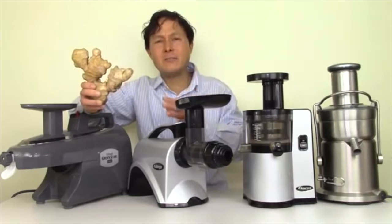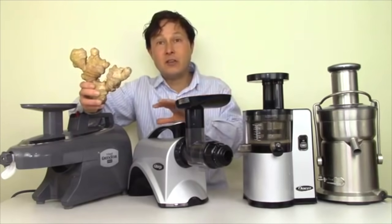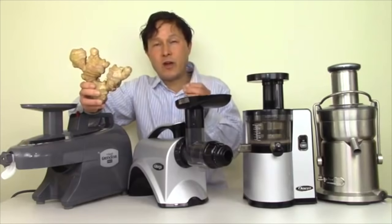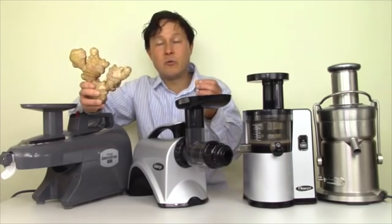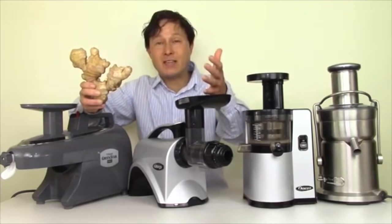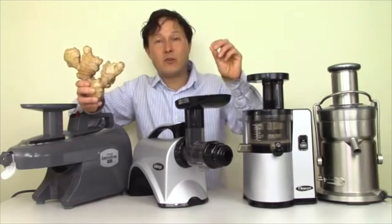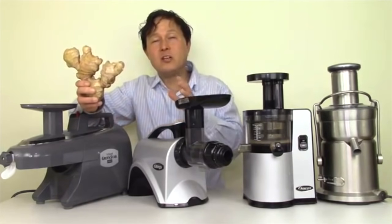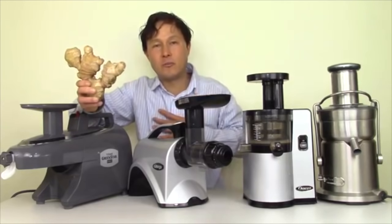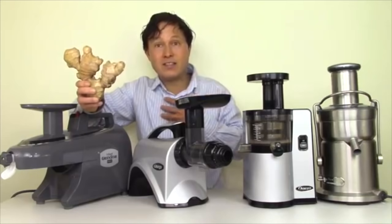But it's not as important, because basically all these juicers will juice ginger to some extent, some definitely better than others. What I would encourage you to do is figure out what you're going to be juicing most, and find out which juicer is going to juice those items best. Oftentimes when you think of the word best, you think of what's going to get the most yield. Yield is only one factor that you should take into consideration when buying a juicer, in my opinion. Some other factors that might be important to you, I know for me anyways, is cleaning.